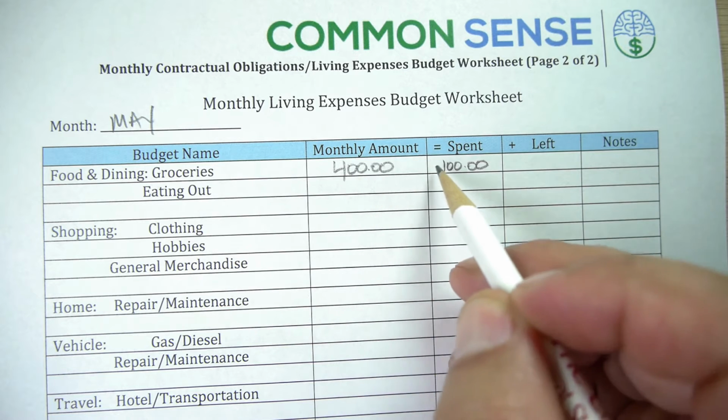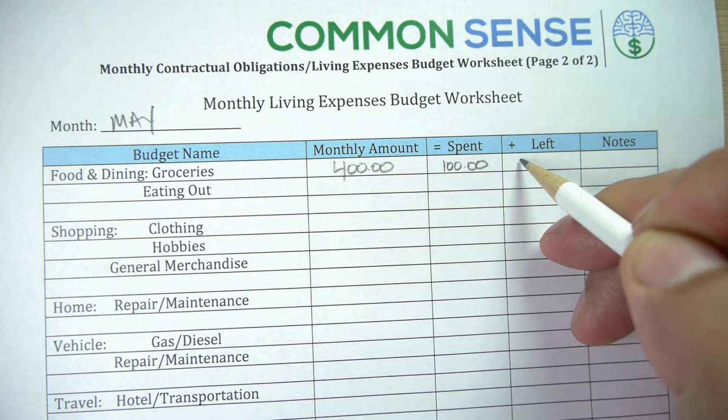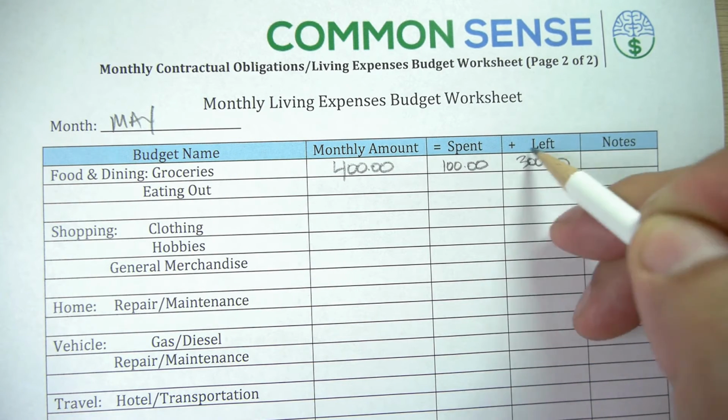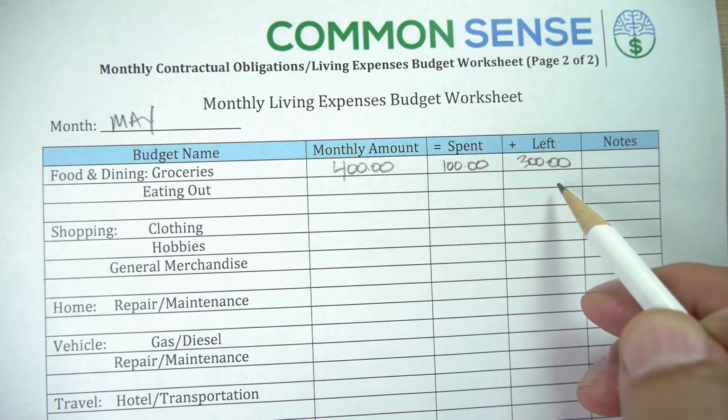So we can use a best guesstimate and say we spend $400 a month on groceries, and after the first time we go grocery shopping we spend $100, okay, we could fill this in. So the monthly amount would be equal to what we have spent already and what we have left, which would be $300. There's kind of what we have left for the amount of what we discussed.